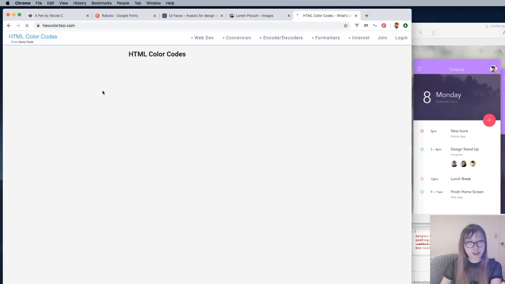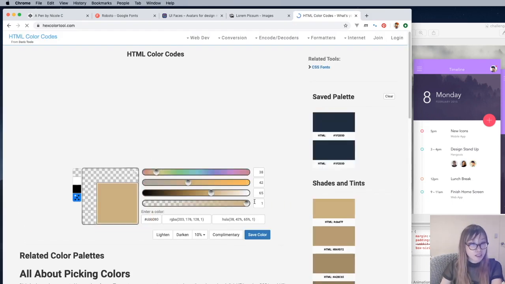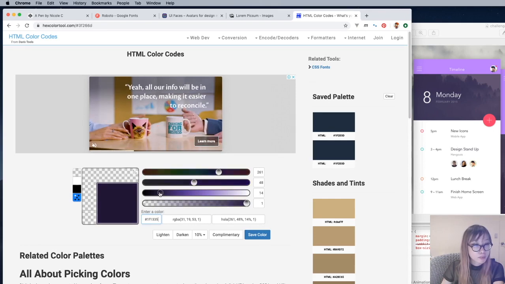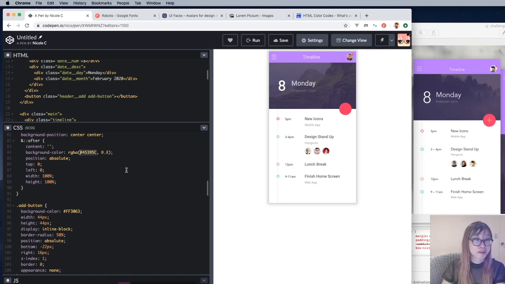Yeah. Paste that in and darken this. Yeah, let's do this one. Doesn't have to be super accurate because we didn't get a working file for this. Yep, I think we got it.